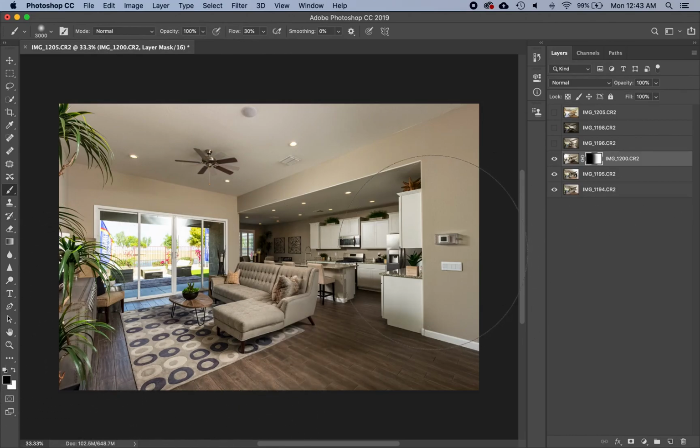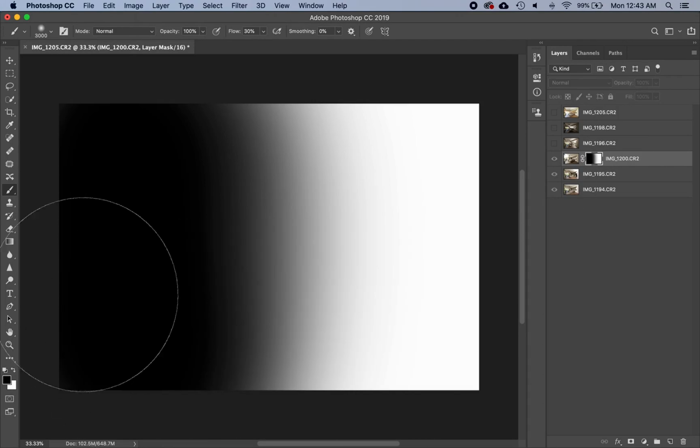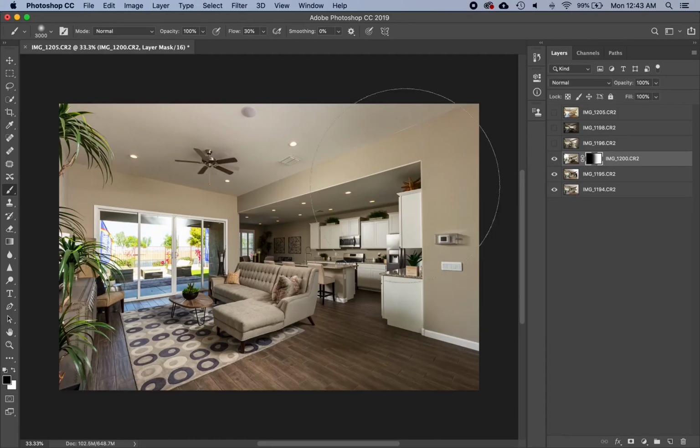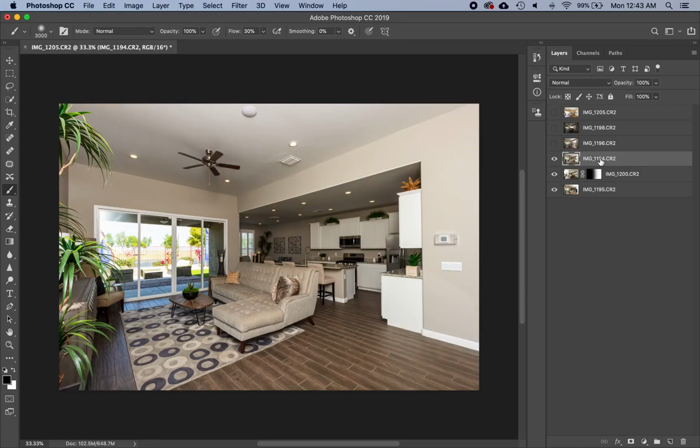And just painting a little bit. I think that looks pretty good. If we look at our layer mask by holding down Alt and clicking the layer mask, you can see it's just a basic gradient. And we'll go ahead and just finish this up right here. And we'll take this bottom layer, which is our base, and we will put that into darken mode and normal mode by duplicating. So we'll go ahead and hit Command J on our keyboard. That makes a copy of our layer, and we'll turn that off.